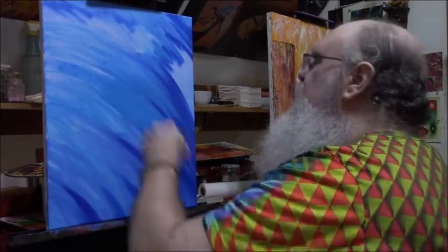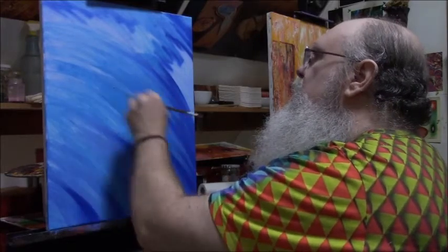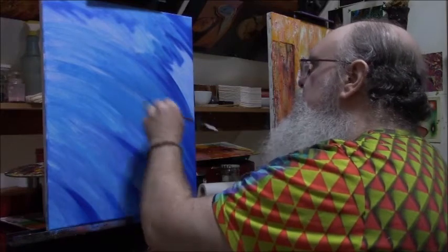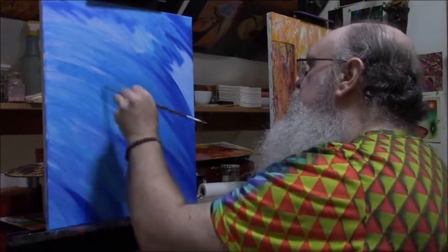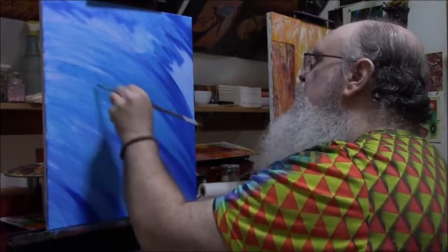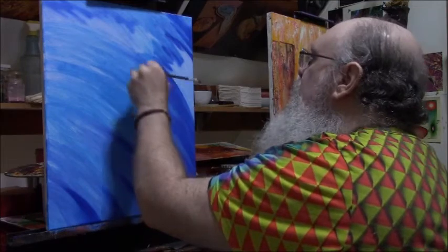Look at that. Oh, it's beautiful. The streaks blend. They move very fluidly over the paint. And this is also one of the advantages of mediums. The mediums help with making the paint gain a texture that you need in order to complete your painting. But you have to use them wisely.